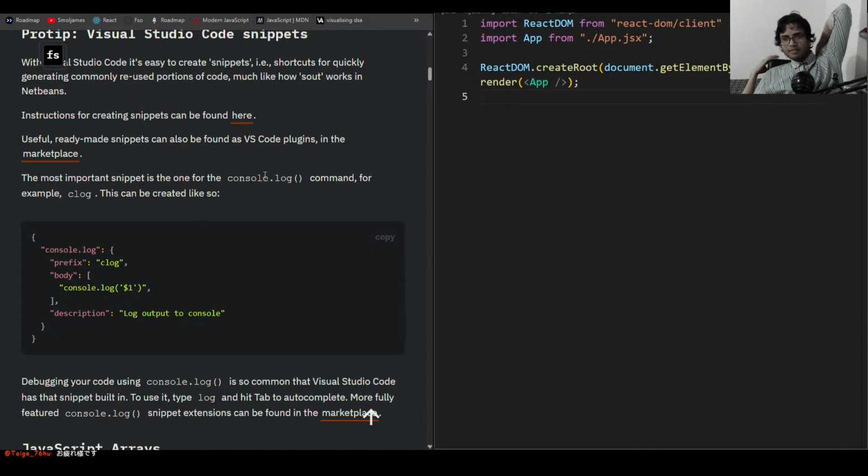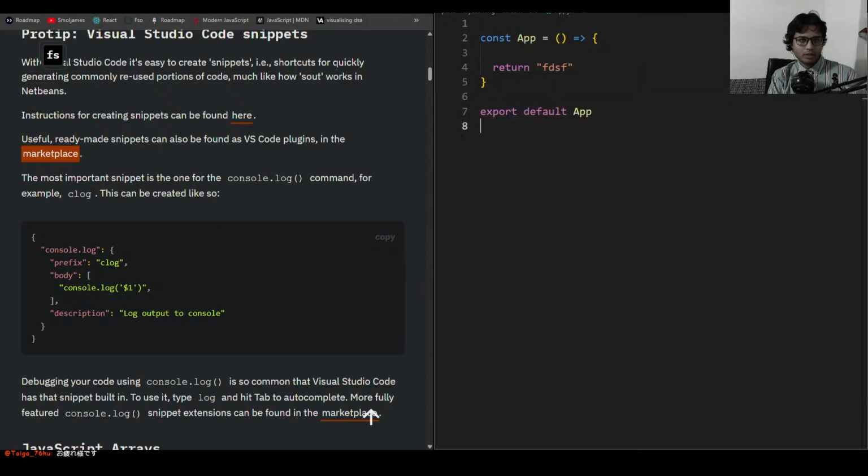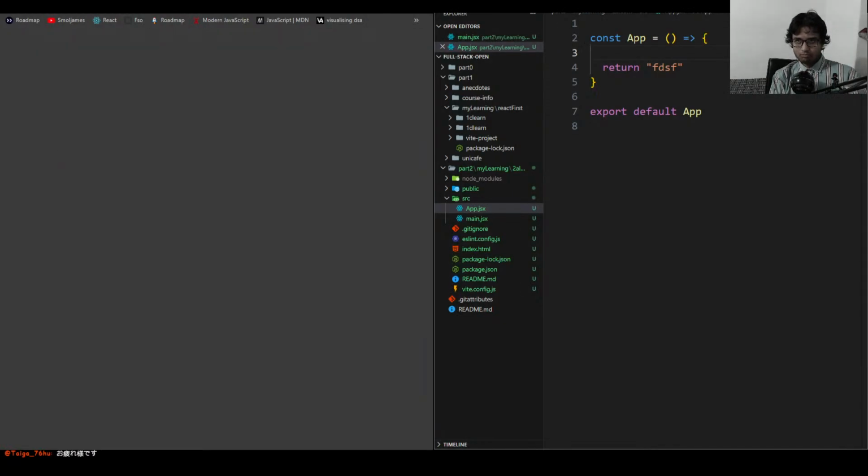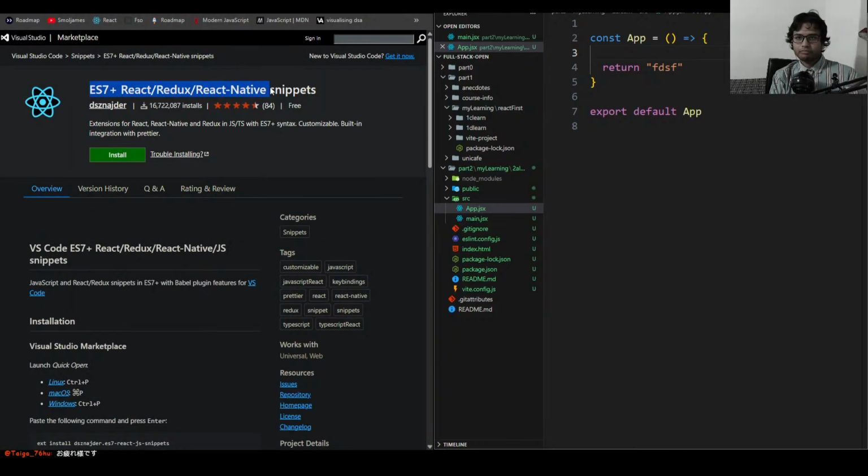Okay, instructions for creating snippets can be found here. The most important snippet is the one for the console.log command. Clog. I'm gonna try that. Do I not have that already? I think I have it.